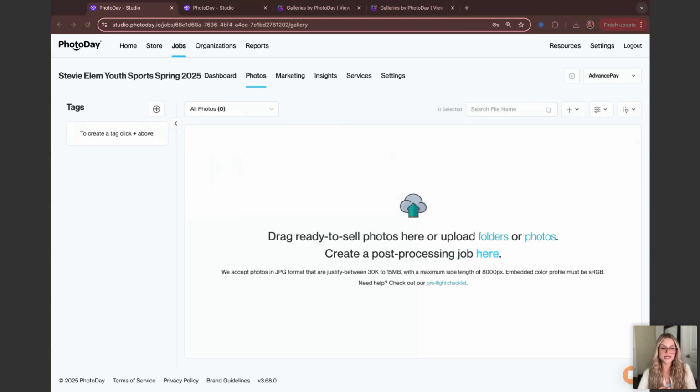If you use Lightroom to edit, if you want to keyword the images, for instance, by team name or by girls or boys, you can do that with Lightroom keywords and just save the images with the metadata. I'm not a photographer, so excuse me if I'm a little bit wrong there, but then PhotoDay will read that and ask if you want to use the keywords as tags.